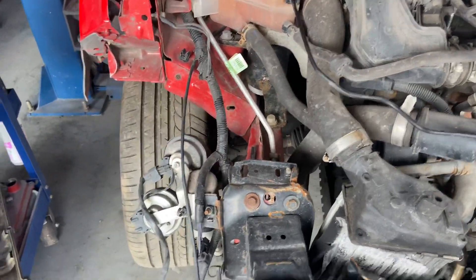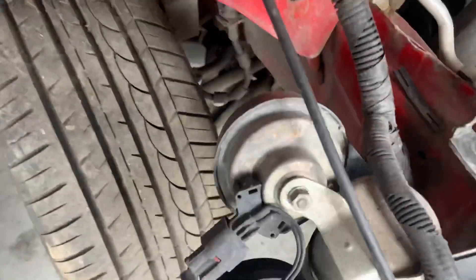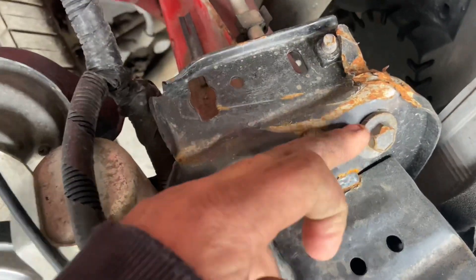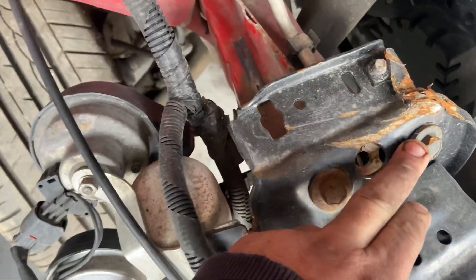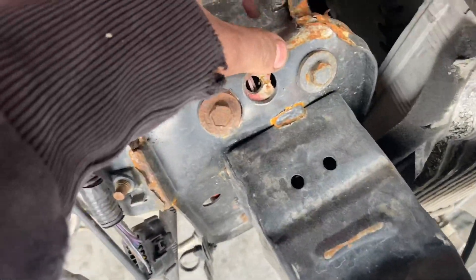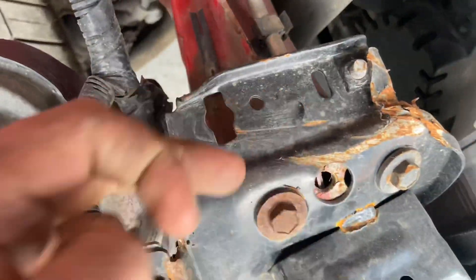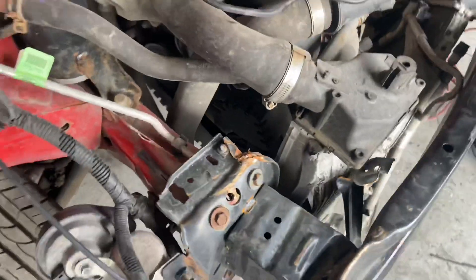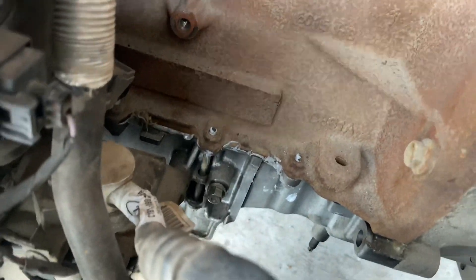All the legs and everything looks straight. The only reason this is a Category S is because the end of this chassis rail has just bent over, so it's technically structural. But by the time you bend that back out and panel beat the end of the chassis rail - if you look, none of the crush section has actually been damaged. You can see some fresh sealant there - that's got oil in.